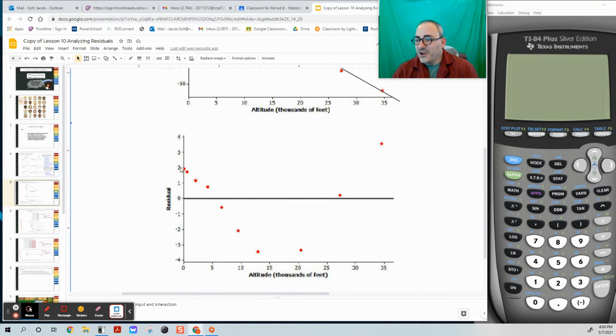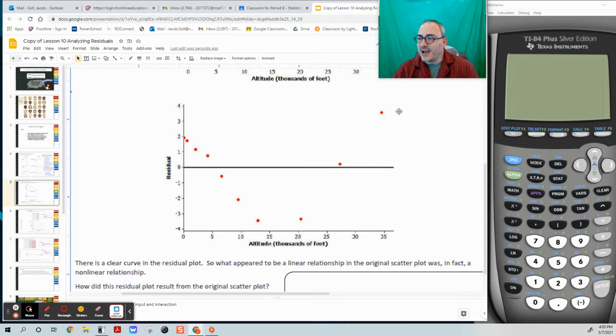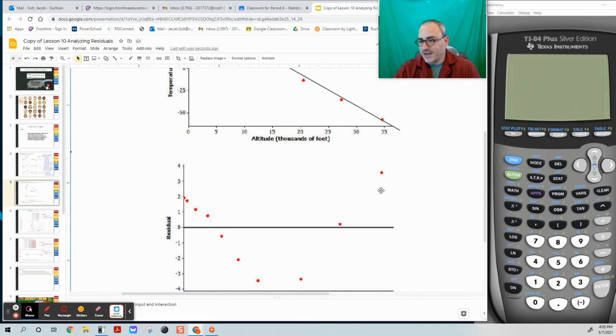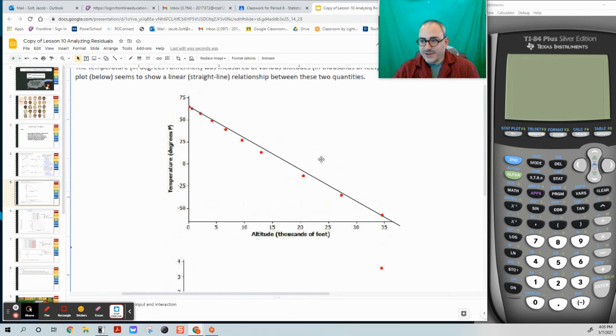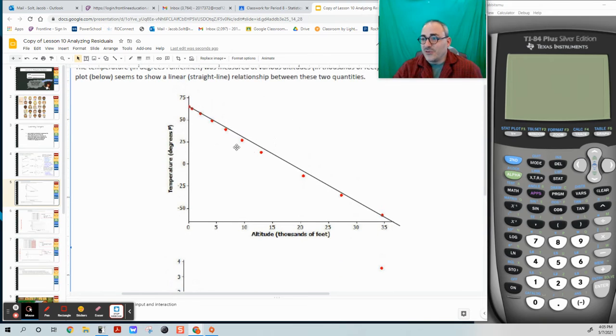Here's the residual plot. We might have been tempted to say a linear function would be the best model for this, but when we make the residual plot, we see the pattern appearing. And this pattern indicates that the shape of the data is not suggestive of a straight line. It's suggestive of some kind of curved line, probably an exponential or a quadratic. That's why we're showing you these residuals, because they show you something that you don't always see just by looking at the scatter plot.